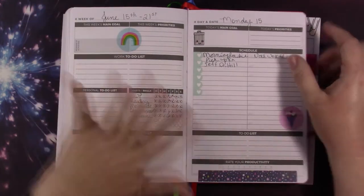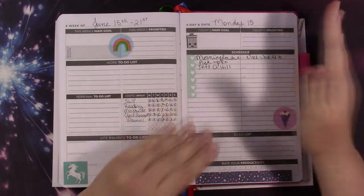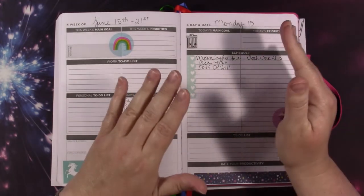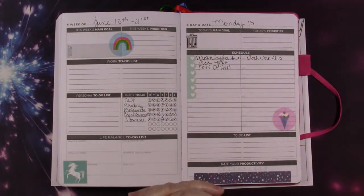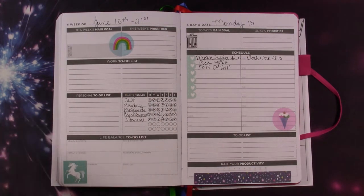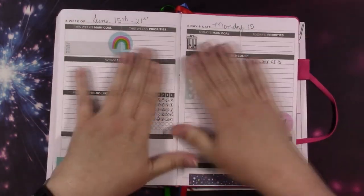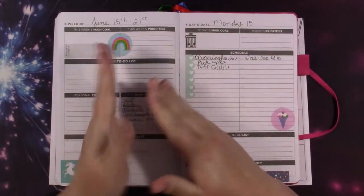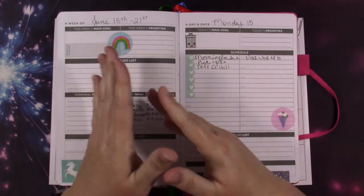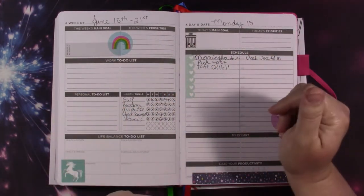So the new layout I will be doing is completely different. So it is something I'm going to have to get used to. I have used the layout before, but it's been a very long time. And I have to figure out how to use it for what I want to use it for now, not what I used it for then. So for the week, the 15th through the 21st, I'm going to show you that. And then we're going to plan for June 29th through July 5th. Then next week, you will see this planner one last time, and we'll plan in my Clever Fox.